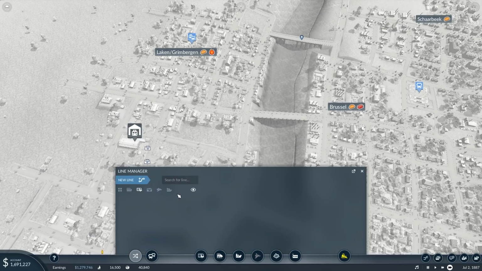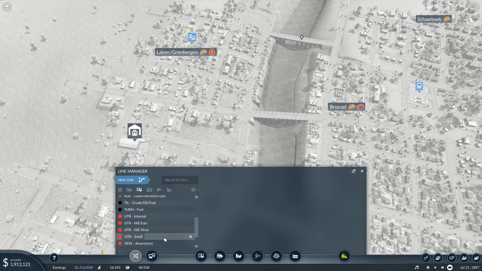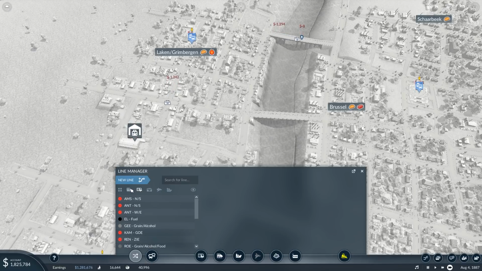I still need to rename that one. That's the line 1. Brussels to Laken. Also a tram. Does that fit with the regular naming convention? Yes, it does. Why do I have this called Nieuwegein, by the way? I think that should be just NIE. And over here also NIE. Utrecht. Zeist. Utrecht. Amersfoort. So that should be AMF, since AMS is already Amsterdam. And then we have Barneveld, BAR. And internal, that's alright. And the rest of them do follow the regular naming convention.